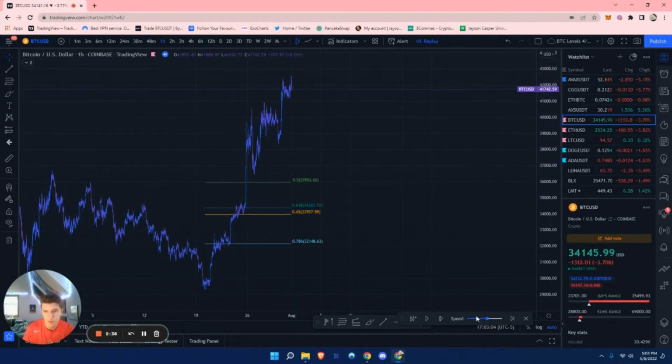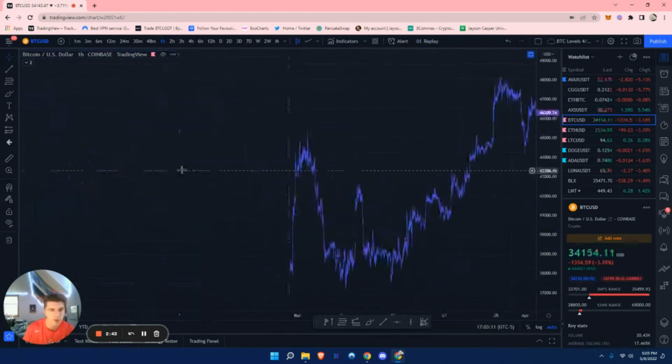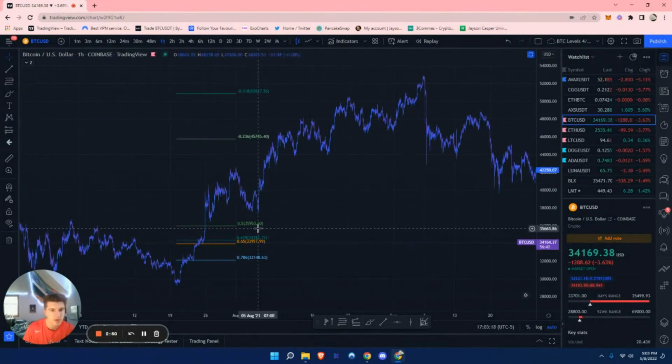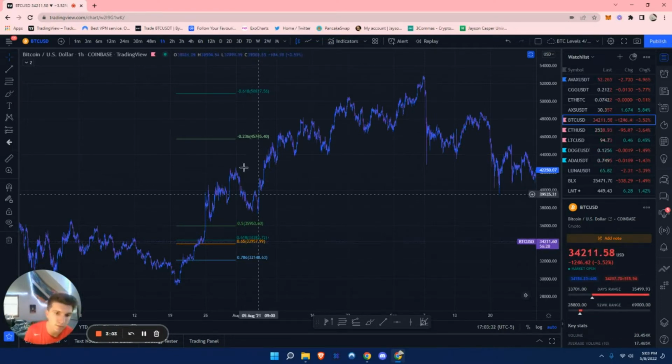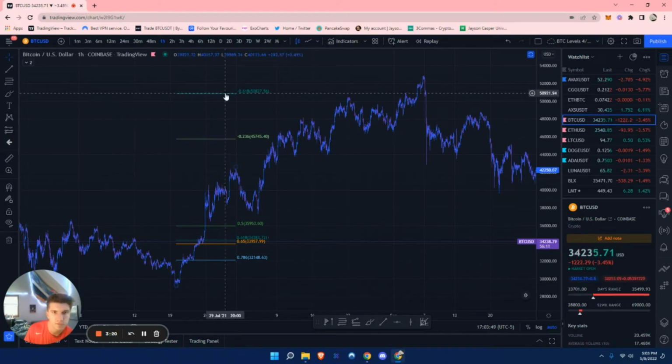So if we would have just hit the replay mode, or I'll just exit out of it, actually, and we'll go back to our example, if I can find it. So here it is. You can see when we drew that swing low to swing high, we didn't get the pullback to the support that we wanted. That's okay. That's why you need to use this with other TA and more levels. But as we continued up in the local uptrend, we did get a small rejection off of the 236. You can see right here, it dumped down from that. And then the 618 was pretty well respected, just lining it up. And right here, we did get a nice move.